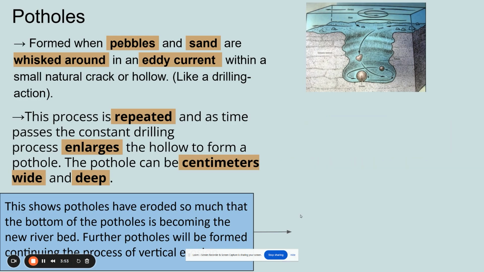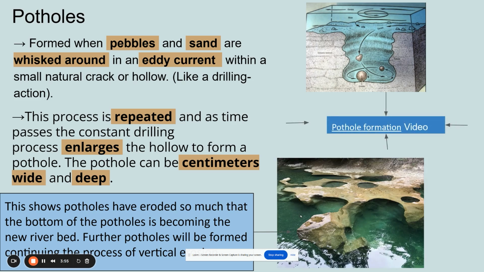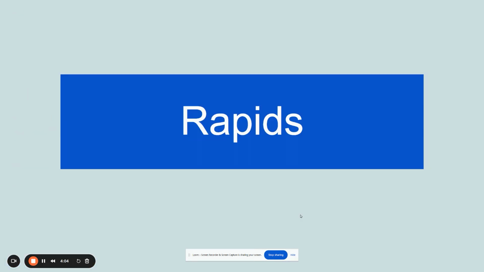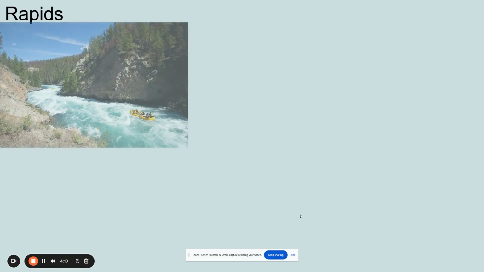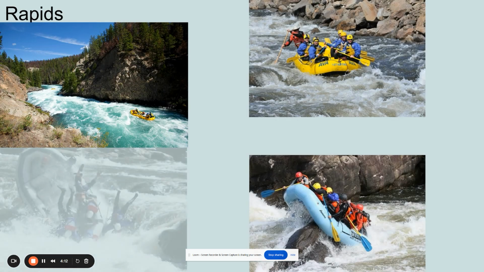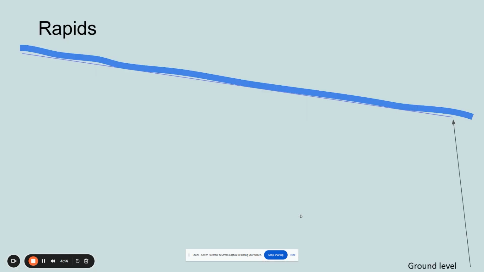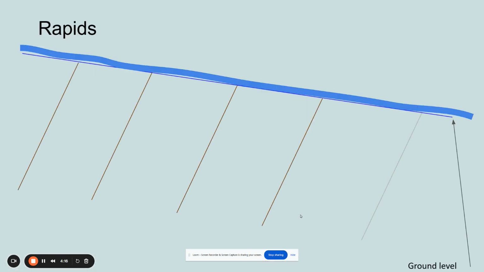Yeah, a dance. Okay, so we've seen how vertical erosion creates these steep valleys, how potholes are formed, and how they can change the river's path. What happens when the river encounters a sudden change in the bedrock? That's where we get rapids and waterfalls. Oh, okay, the real drama. Bring on the waterfall. Let's start with rapids. Imagine a river flowing down a steep slope and encountering alternating bands of hard and soft rock.